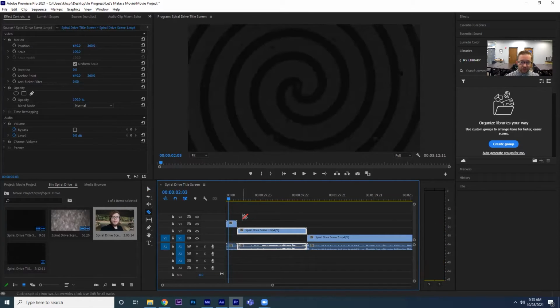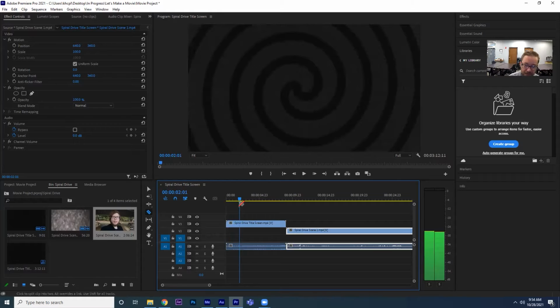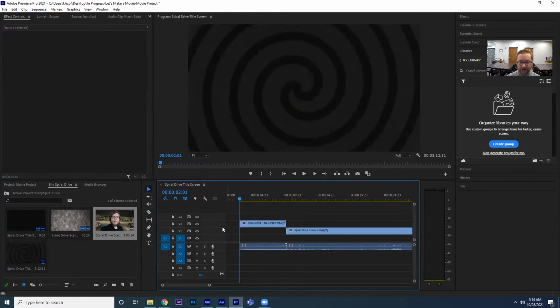I'm going to zoom in. The way that I do it is, well, using a shortcut key. I hold Alt and then zoom up on my mouse wheel. I can roll up on my mouse wheel and it zooms in. So I'm going to say I want to cut starting here. I can click on exactly where I want to make that cut on the timeline. And then using the selector tool, I can hold on to that area and I can delete it.